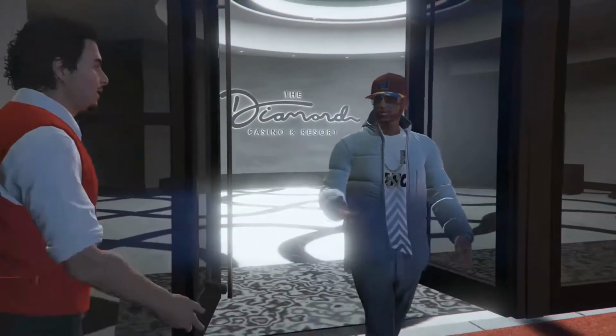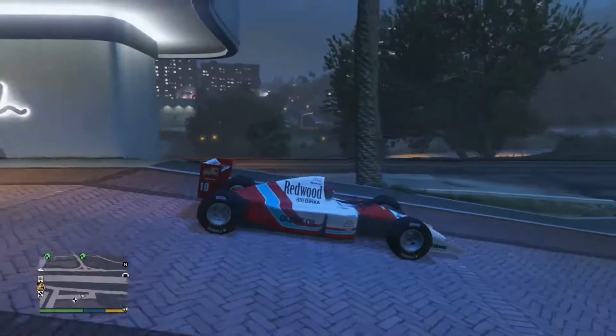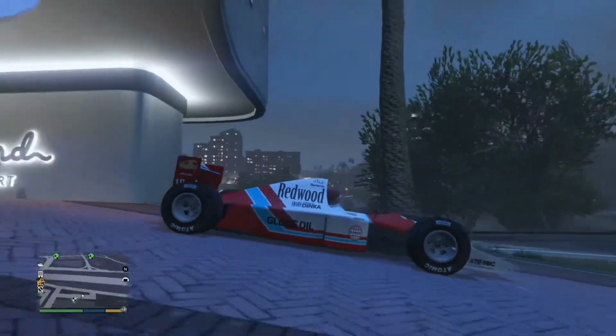As you guys just saw, I did win the new Progen PR4 from the Lucky Wheel in the casino. The car is based off a Formula 1 car, and if you didn't know already, the next big update coming to GTA 5 is all about Formula 1 cars, so this is definitely one of many cars coming.